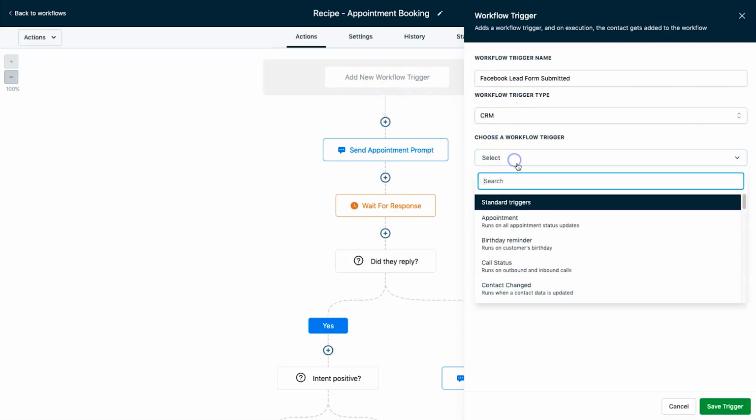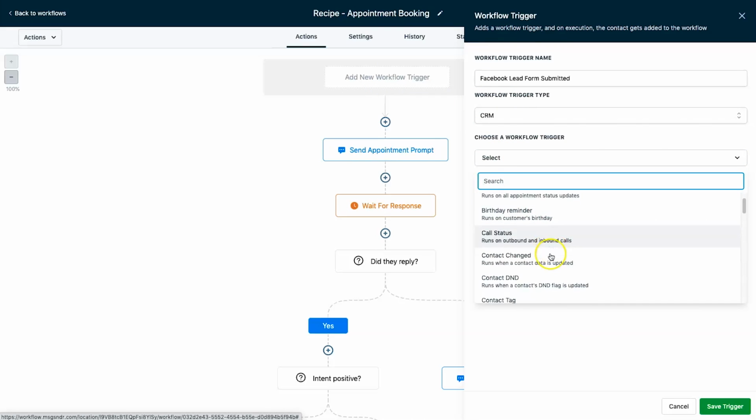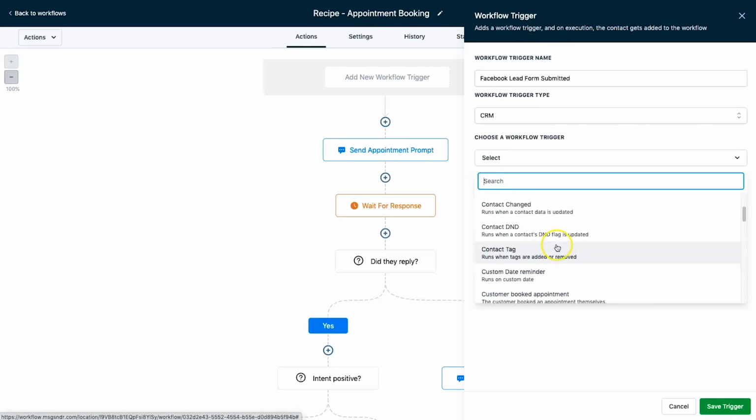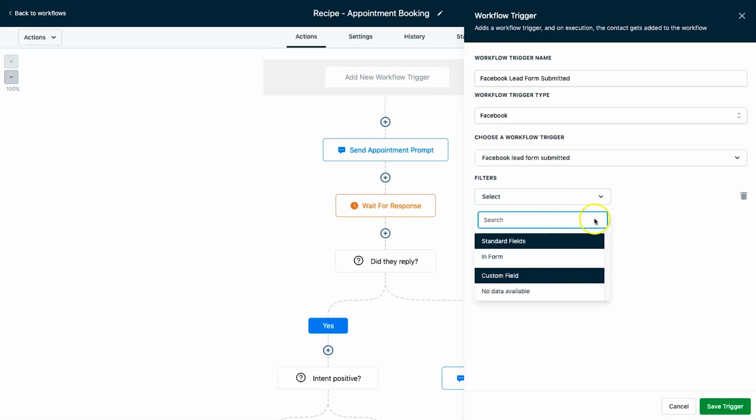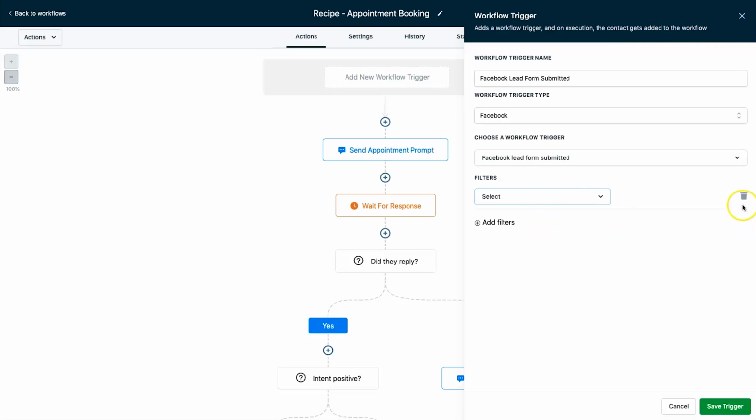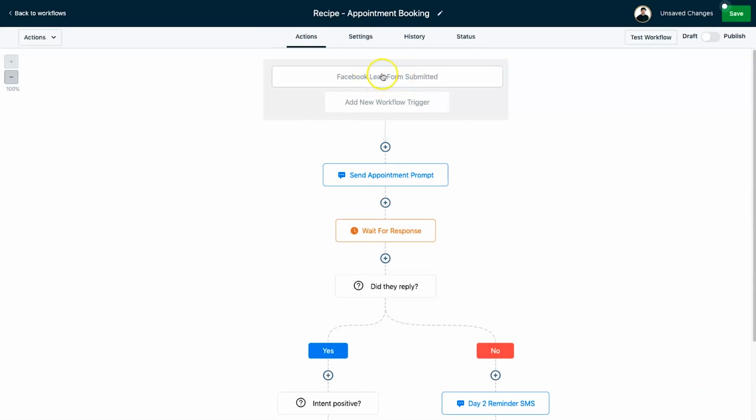If you're doing something in CRM, it could be a birthday reminder, a call status if someone calls for an appointment, or it could be form submitted. It might be, hey, do you want to have a free call or whatever? Do you want to book an appointment? Fill out this form. So when someone fills out the specific form, then it's going to trigger. For this example, I'll just keep it simple. Facebook lead magnet, right? And then if you come down, we've also got some filters if you want them. For this example though, I'm not going to have any. Those are there if you need them. You can add as many as you want. So that's done. I'm going to click Save Trigger. Now, anytime my Facebook lead form is submitted, it's going to trigger this automation.